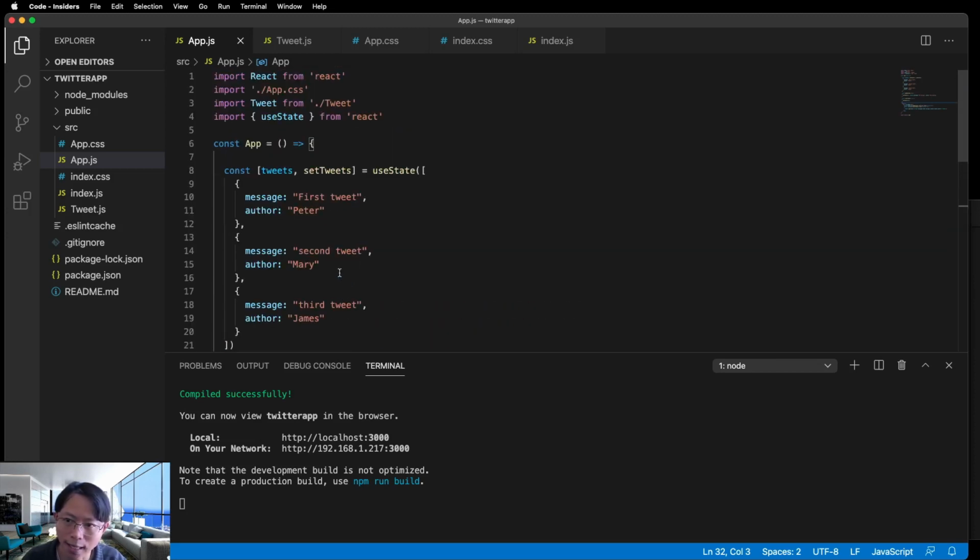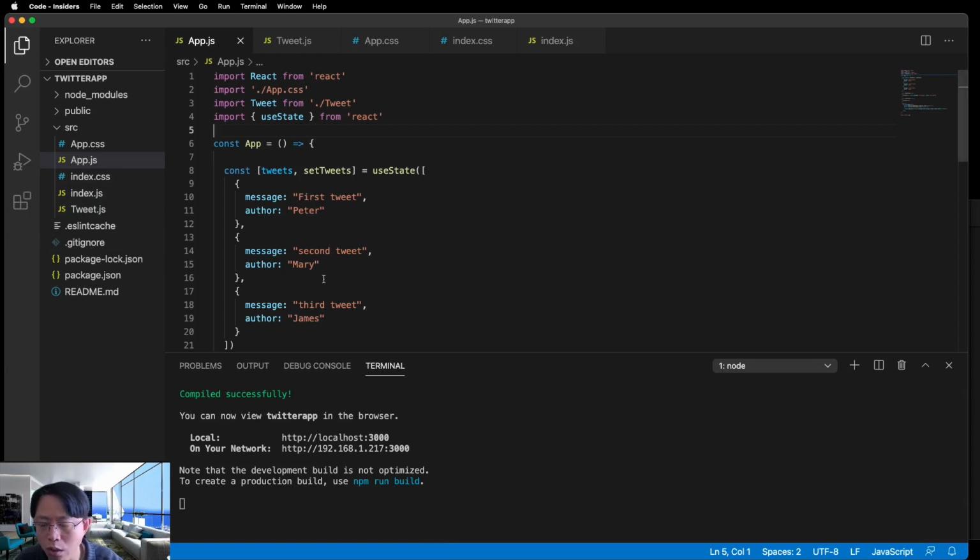We can get some animation in there. Let's do some animation, shall we? In order to do animation, we are going to have to use a library called Framer.